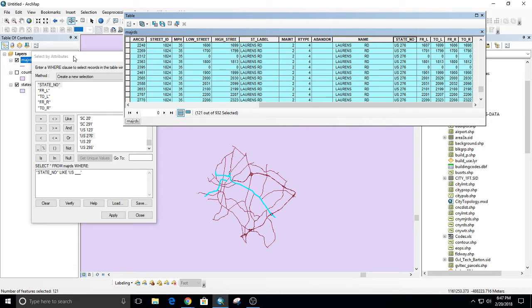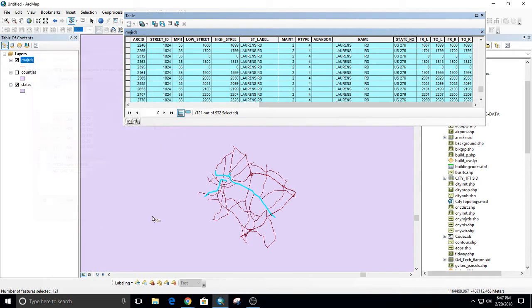So we've covered select by attributes. We select for text values or number values. We double click our fields, single click our operator, and double click our values. It builds these structured query statements. We can make compound statements, and we can also use wildcards to make our queries even more flexible.